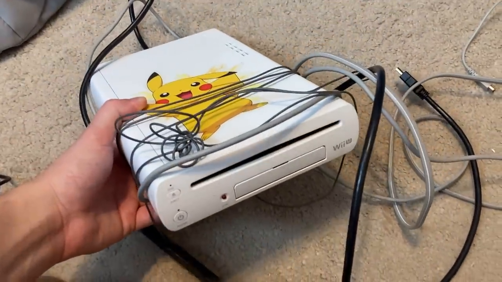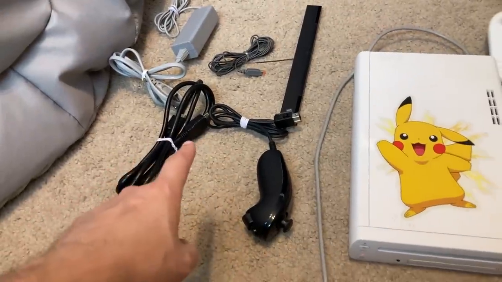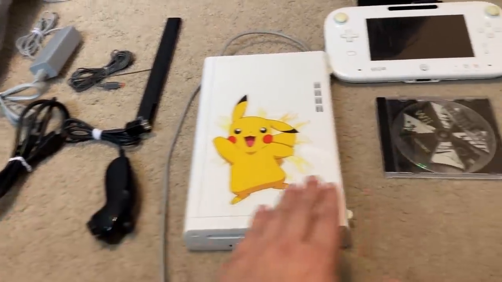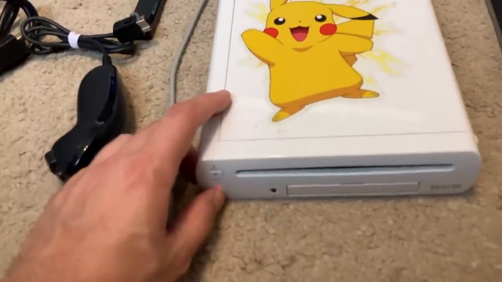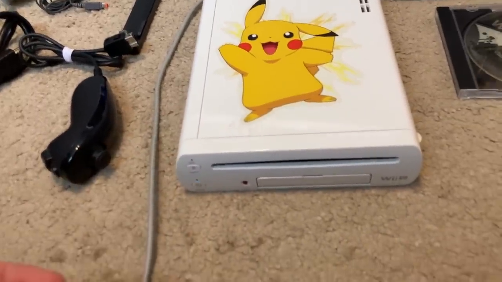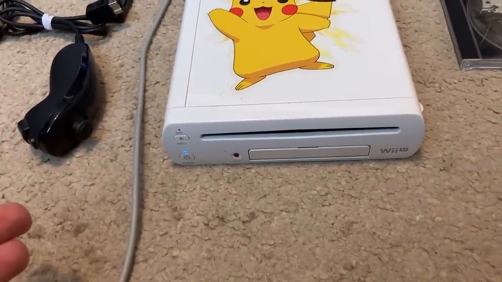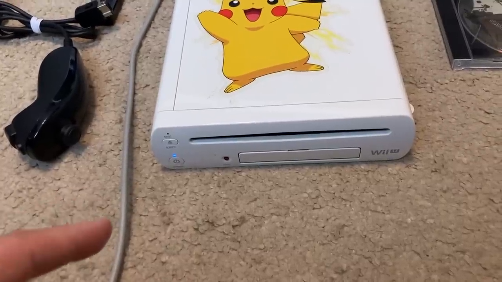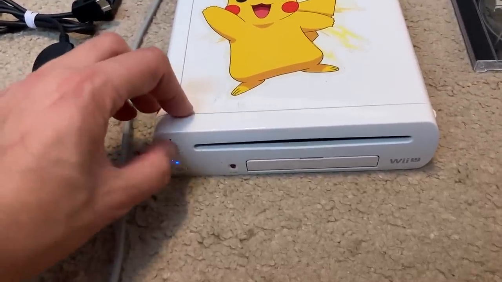You know we got to check it out and see if there's a bonus game. Went ahead and put some twisty ties around everything, so that way things look a little bit neater in here. We have this plugged up. Let's see if there's a bonus game. It's powering on. I don't know if that sound means there's a bonus game, but let's check it out.